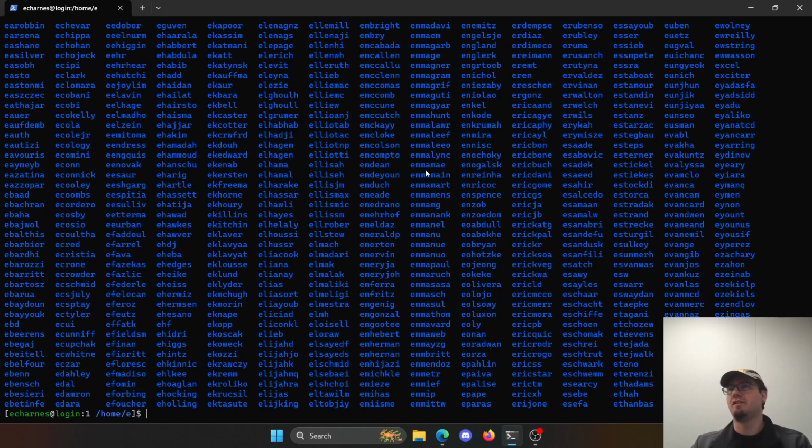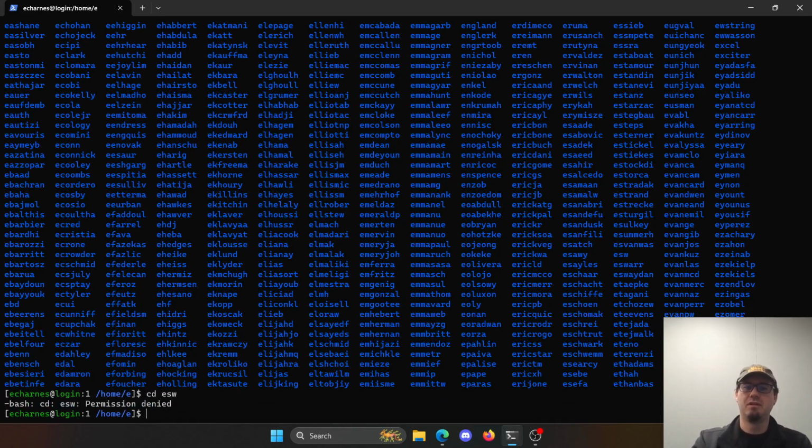Now, Unix has its own set of file permissions, so if I wanted to go check one of these out here, like ESW, that looks fun. So if I go to ESW, it says permission denied. I can see that it's there, but I can't get into the folder, right? So you can have a very fine level of permissions detail. Turns out you can do this with Windows networking as well, with networked drives and things like that. Works very similar, but then you have buttons to click on in Windows land. But it's fun, you can see it all there.